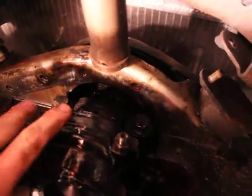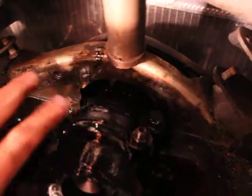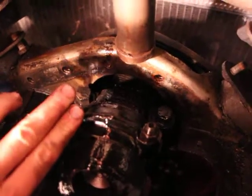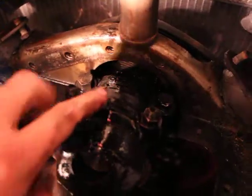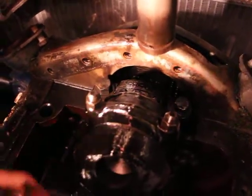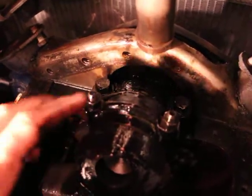Right, so either that bearing is worn out, and it's just a little piece of metal that you can replace and keep the cap if it's not too bad, which it isn't in this case, because I didn't drive it like this. But if you persist on driving it with the knocking, then it will destroy this part here, and then you'll have to replace the whole thing, and that's going to be expensive. This is not one piece of metal. This here is steel, but inside there's a thin piece of softer metal, which is what's actually called the bearing. And that wears out.